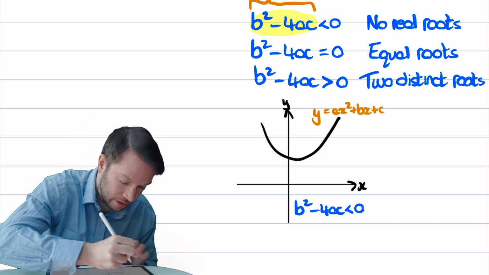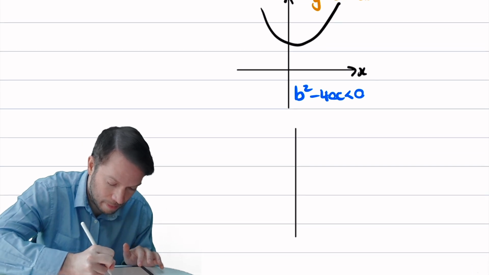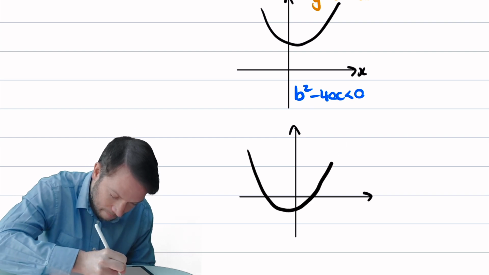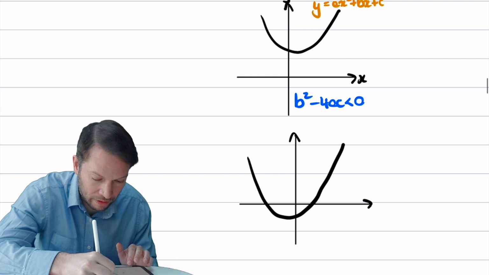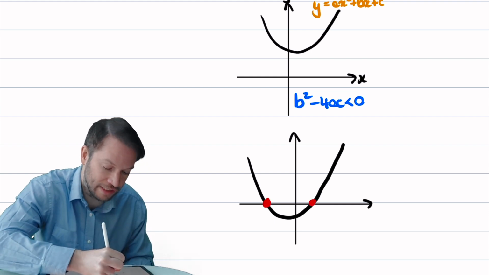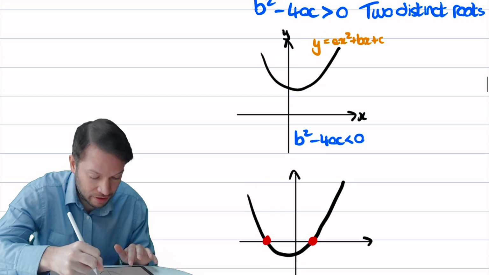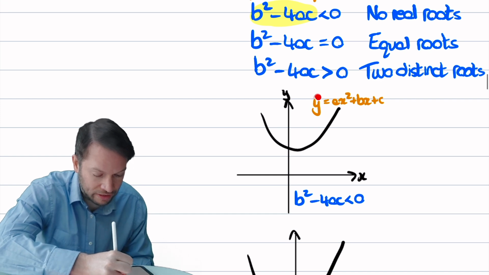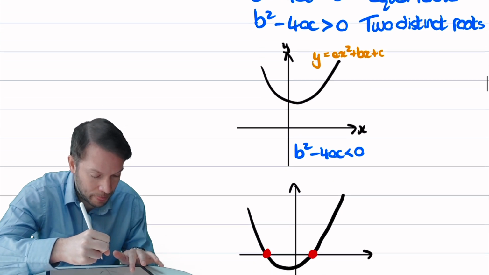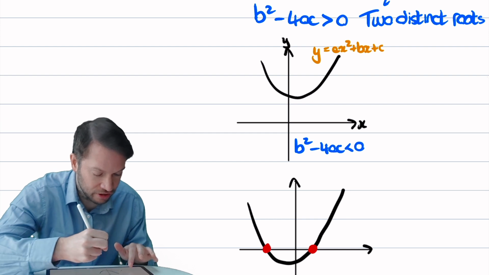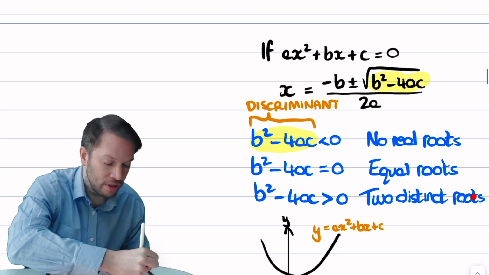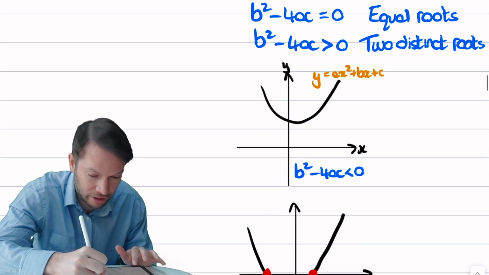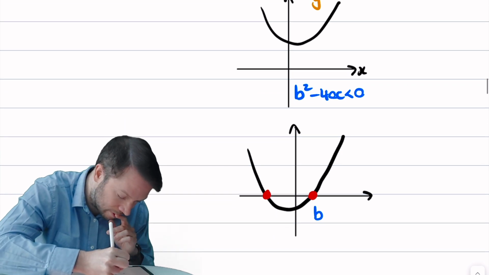What about the other cases? So if you had a graph like this, say, we can see that the y value is 0 at two distinct points, two different values of x. So we find those red points here by making y 0. So we'd make ax squared plus bx plus c equal to 0. And we can see there's two distinct solutions. So we look at this little table up here, where we have two distinct roots, two distinct x-intercepts, the discriminant is greater than 0. So let's write that. The discriminant is greater than 0.